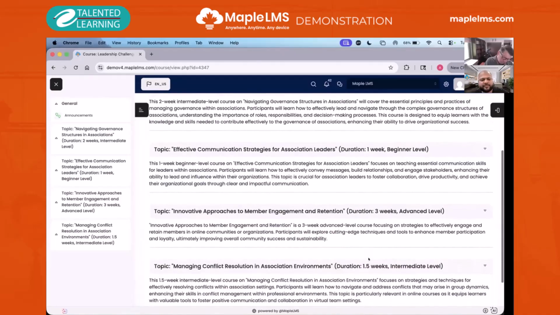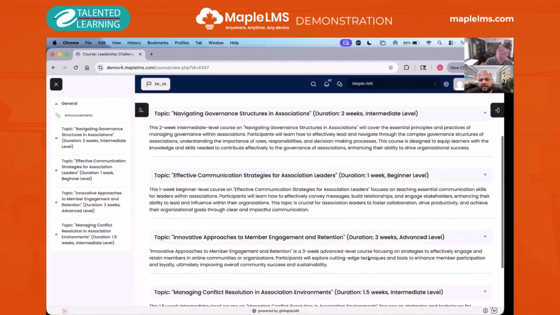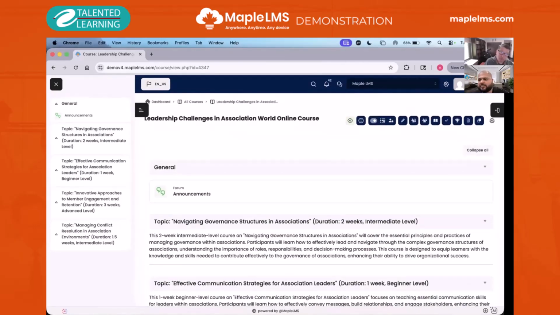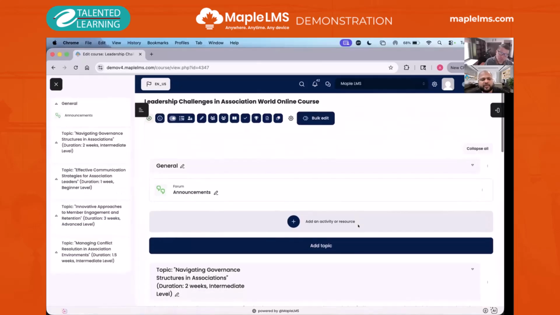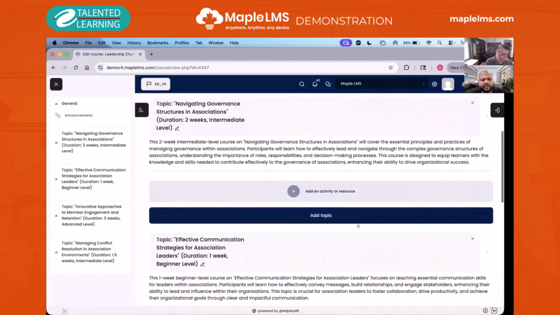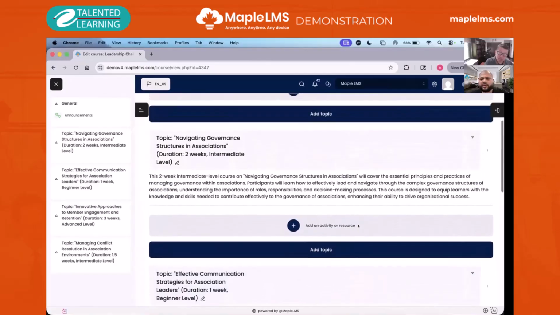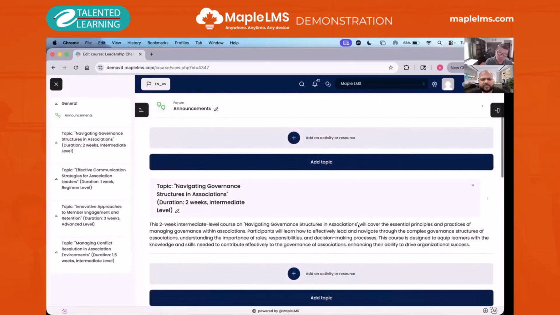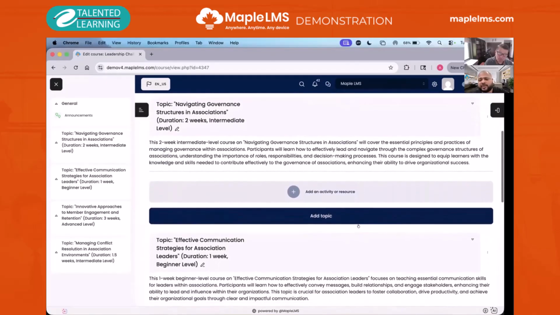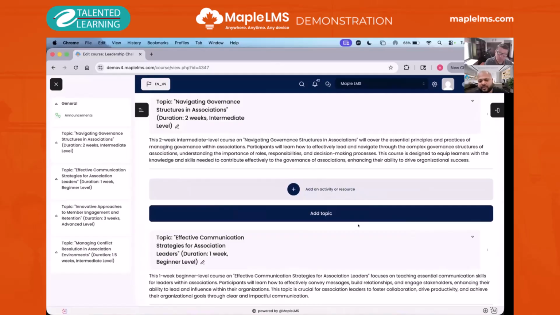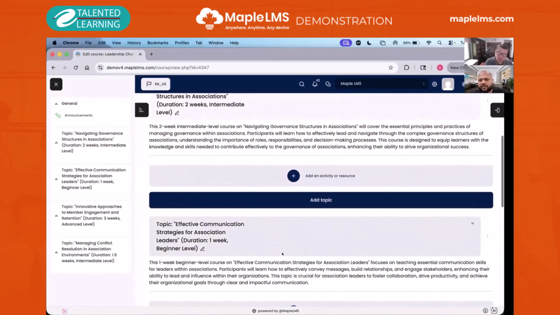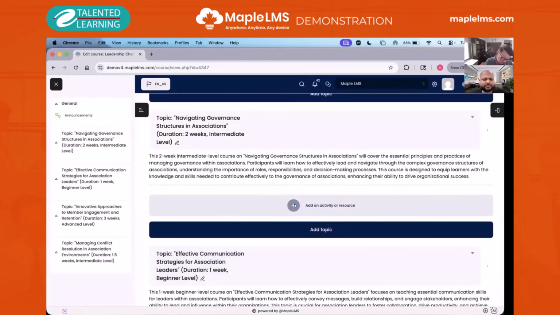But there we go. Here's our draft where topics have been created. We can then simply go into edit mode and add our modules to it, create activities, and even change the way this course appears. So a number of things can be done, but this just helps you get started quickly. And that's how course creator works as of now.